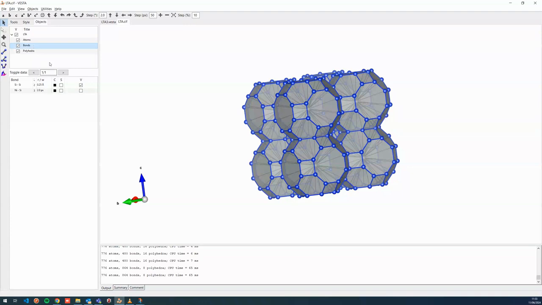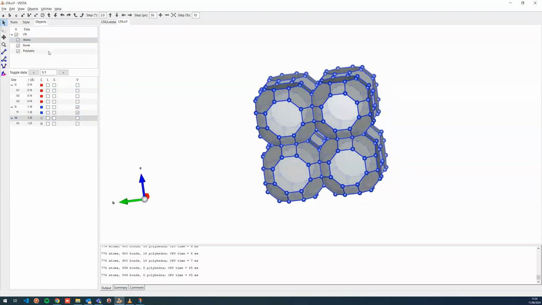What we can do is, because it's still a bit ugly, we must admit that, you have all these bonds which are not in real life there. Two things you can do. You can just turn off these bonds. Sometimes it bugs out, it says it's not on, but it is on, and so on. You can also turn off these atoms, and it's just cages.